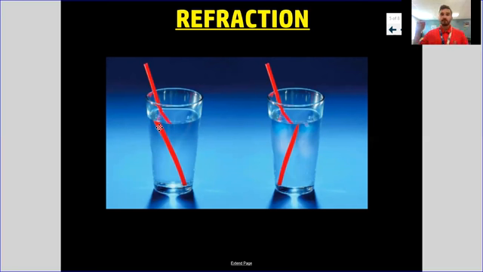That's because when the light's traveling and it hits that glass, it bends and refracts to almost make it look like you've got two separate straws in there. We're going to get into a little more detail: sometimes when light refracts, it can make things turn the opposite way. It can make it look smaller. It can make it look bigger. That depends on how thick the object is. And I've got another one that'll show you in just a second. But it also depends on how thick the object is with how fast the light can travel through it. So that's a cool example.